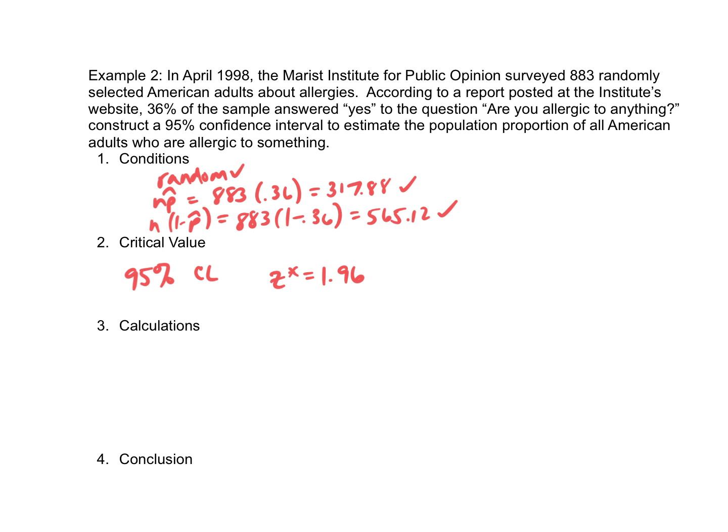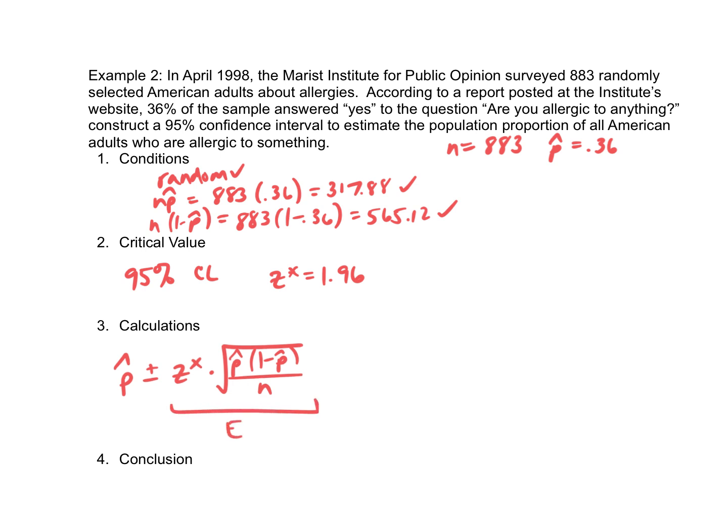Okay, the calculations. This is where I'm going to use p hat. If you need this, by the way, n is 883 and p hat is 0.36. Your formula is p hat plus or minus z star times the square root of p hat times 1 minus p hat over n. Remember, this is your E, your margin of error. That's how we found that. I gave you that formula. You're taking your point estimate, which is p hat 0.36, and doing plus or minus the margin of error. That's what that formula is. Okay, it's not complicated. It just looks complicated if you don't know what it means.